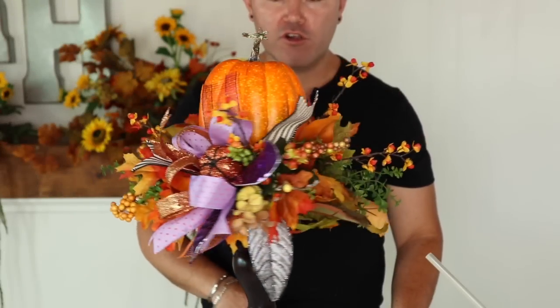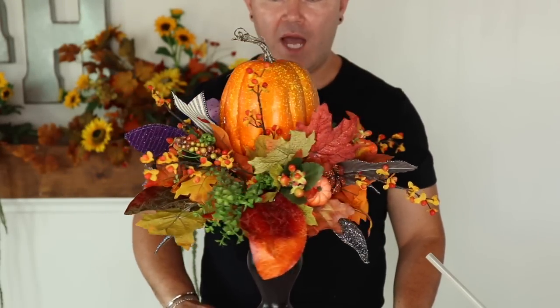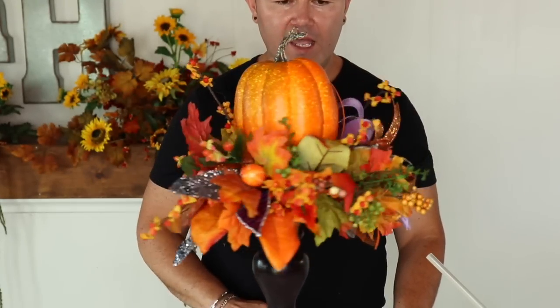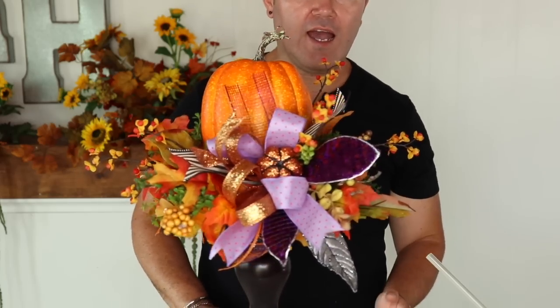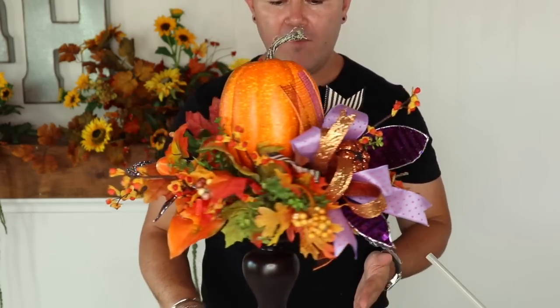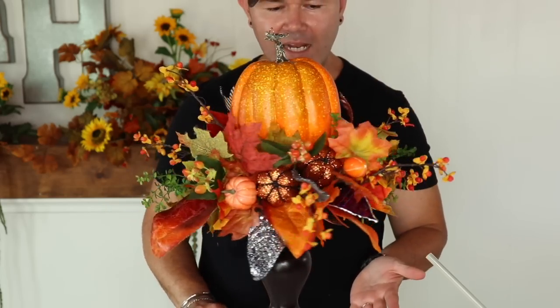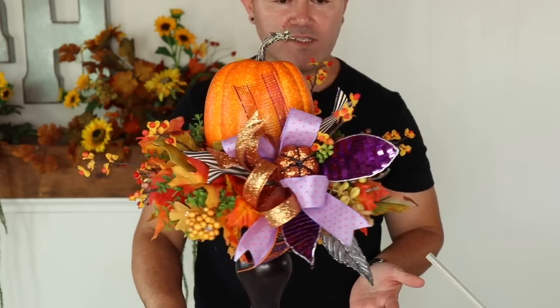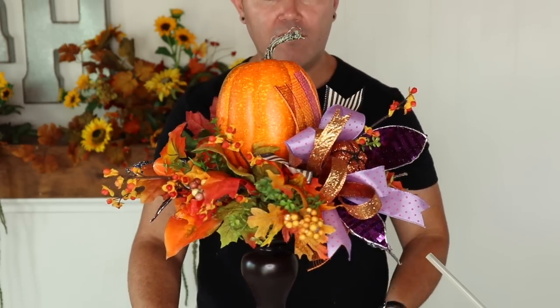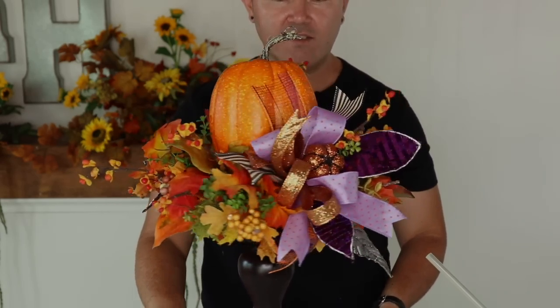Okay, so I wanna show you a close-up of what it looks like with the pumpkin on top, and then explain that these guys right here need to be bent a little bit so the light really catches it. But as you guys can see, this was done mainly with all recycled items, and I just added a few items. Let me change it for the candle and I'll be right back to show you the candle style.